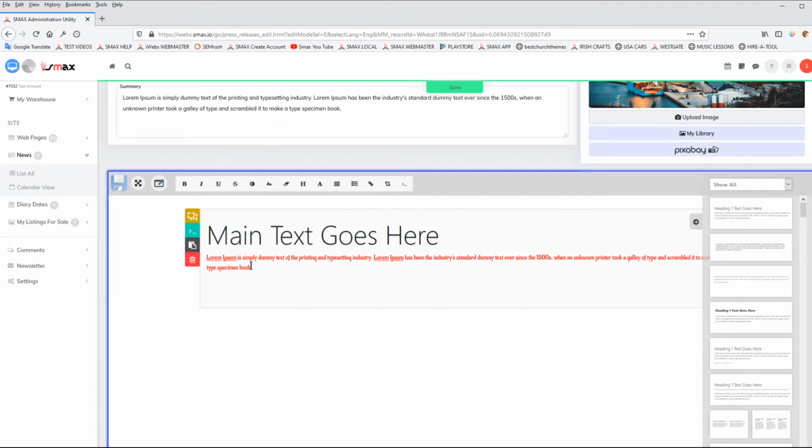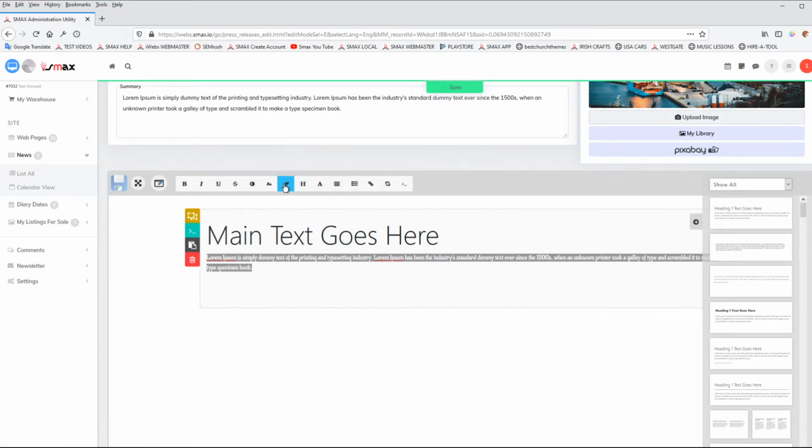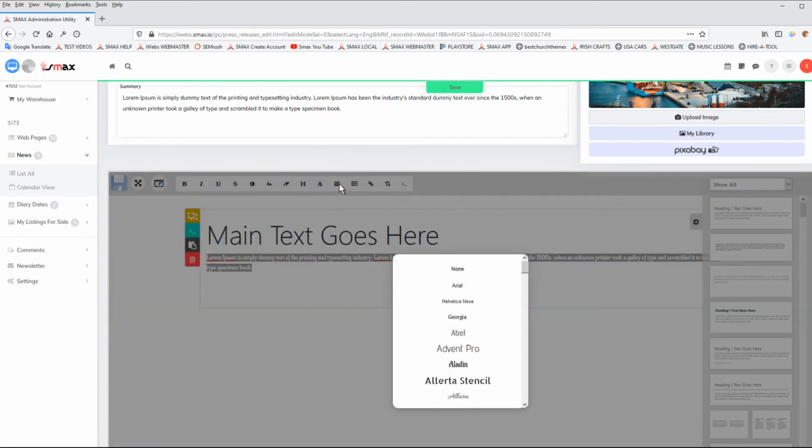Our advice is to keep the fonts kind of similar. I mean, this is just not going to work with your website unless you really want to highlight something. So we tend to not change the fonts, but you can do all sorts with this. So you've got bold, you've got underline, you've got headings, different fonts, ordered lists.